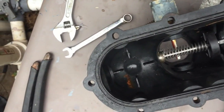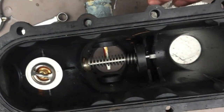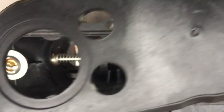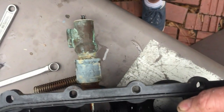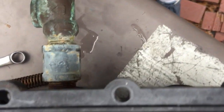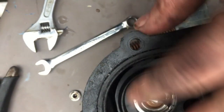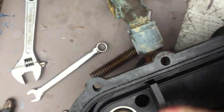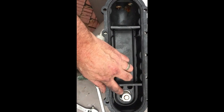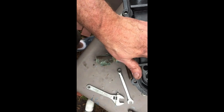Now we're going to go ahead and place our thermo valve here, and then set this top piece. You can see how it's got a little cutout for it. It actually fits very nicely — there's a little notch there and a groove right here that it fits into. Actually, it fits in the other way — upside down. Now that's in there. The way I had it before, it was sticking up too high.